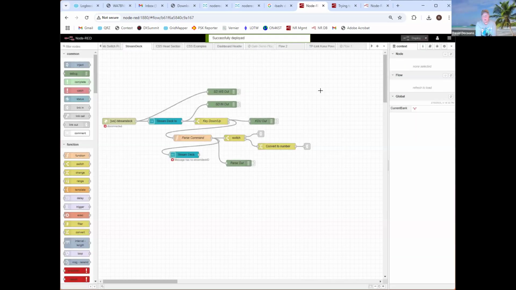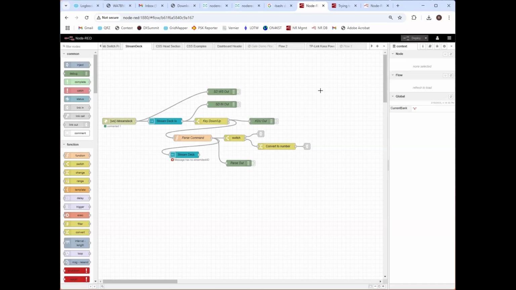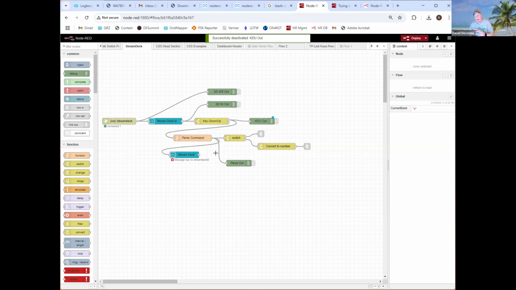And now this is again a little more advanced. Okay, yeah. So your parse command, your function node. I'll show you how I do mine. It's very advanced, but the bottom line is when you build it, you're sending an ID to that output, that Stream Deck out button that would then go to the WebSocket out. And when you push the button in, it's going to set the context.